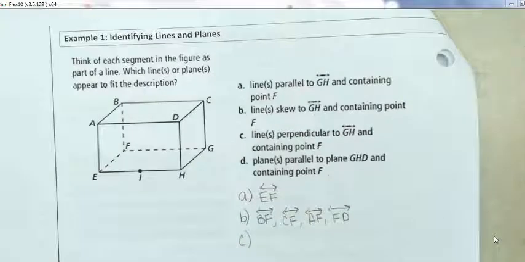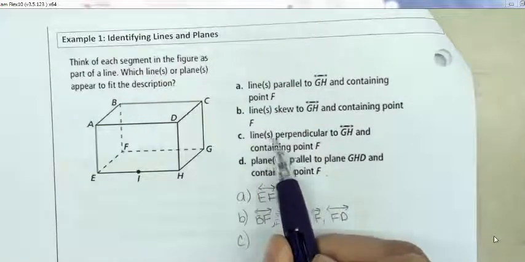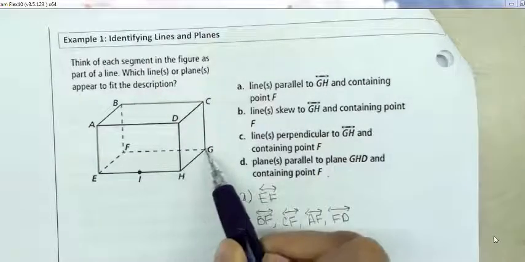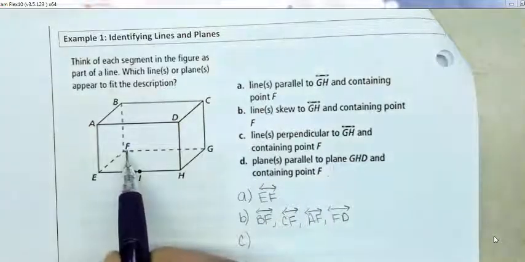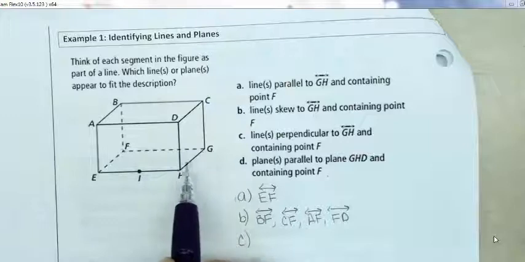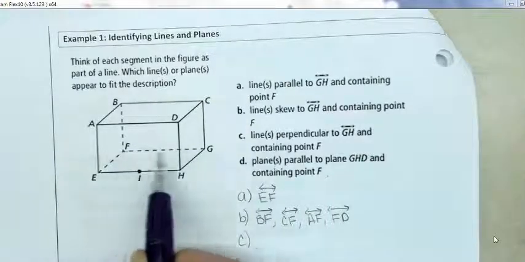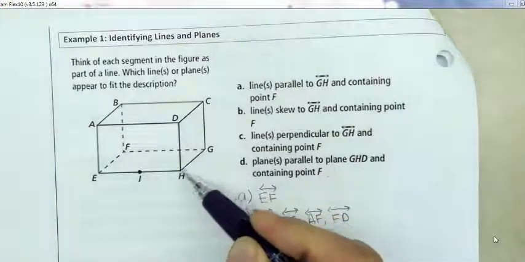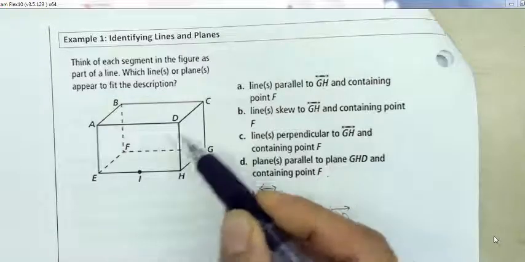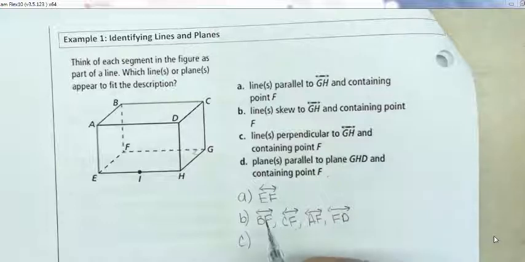I think that's it. All right, now we want a line or lines perpendicular to line GH and containing point F. Well, I think there's only going to be one of those, right? It's going to be this line right here. Again, that line's going to have to be in the same plane as GH in order to be touching it, right? So FG, I think, is the line that is in the exact same plane as HG and would form a right angle here. Imagine that this is a rectangular prism. I don't think they did a good job of explaining that.